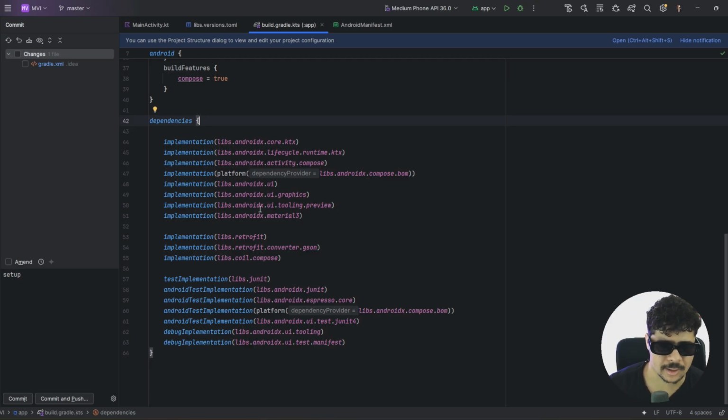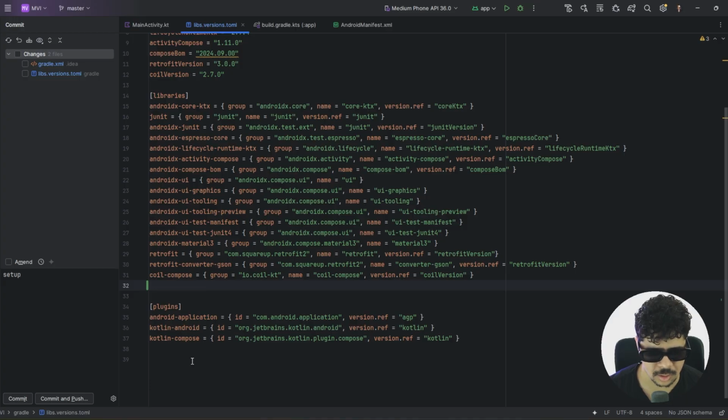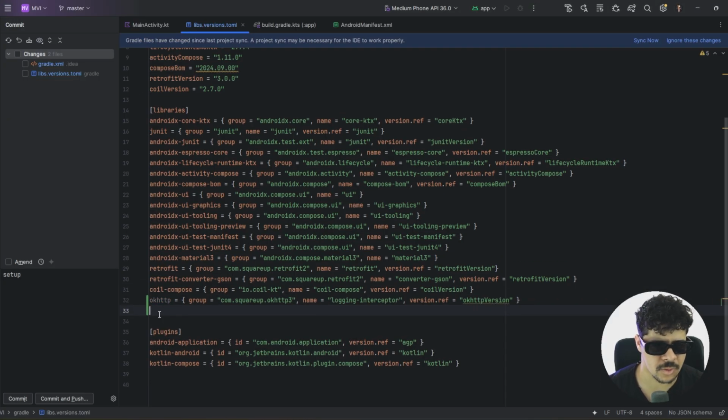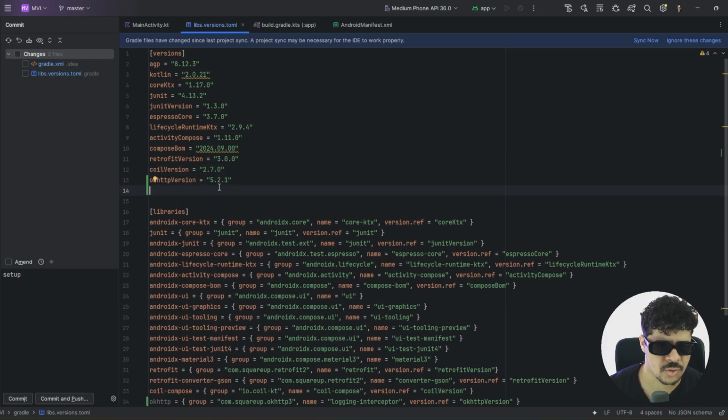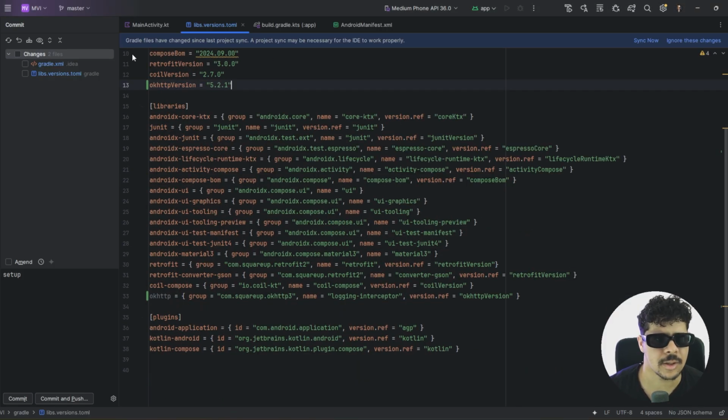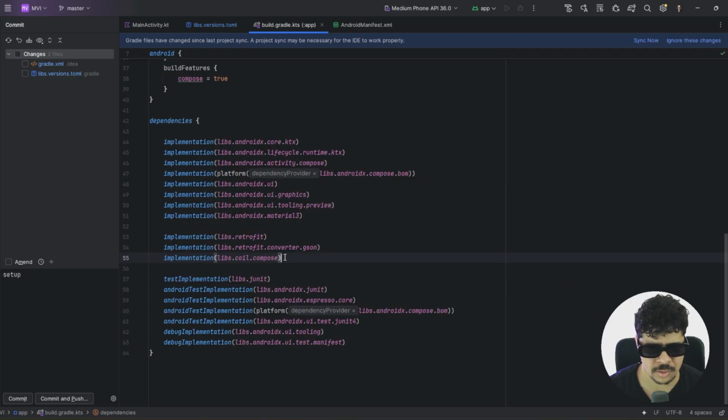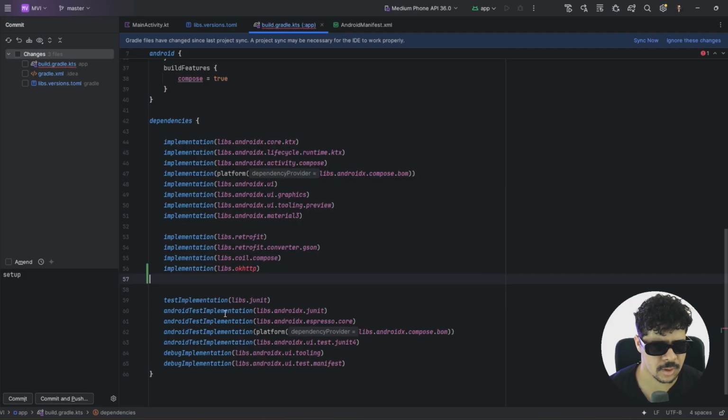Let's start by adding the library here, because in the last class I was about to use another API, but I think it's better if you use this one here. Let's add OkHttp here. Just copy and paste. Don't watch me typing this one. We scroll up, HTTP logging interceptor, and we have to add this version here. The version is 5.2.1, and now you can just call this in your build Gradle here.